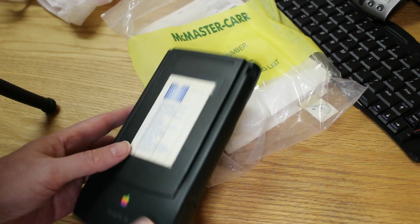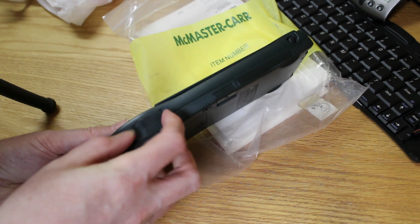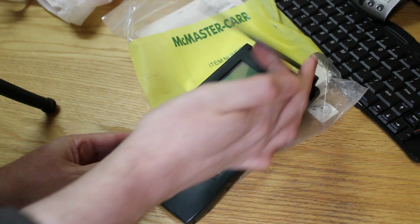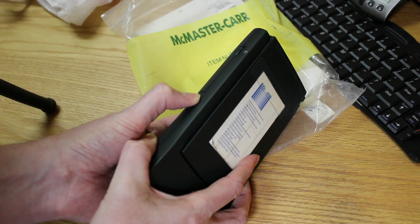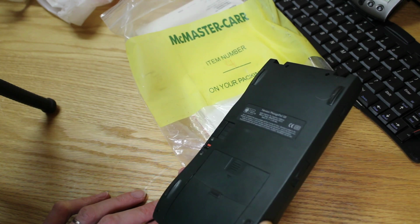Like I said, I've never actually used one of these. The first time I ever actually touched one. So looks like I've got some kind of port here. Yeah, there's the power. Power is on the side. And it looks like we've got some kind of serial connection there. I'll be playing around with this, see if I can get this power to function. It looks like it's kind of moving now. It wasn't moving earlier, so it does look like it's moving, so that's a good sign. That's just a matter of getting a charger for it and see if we can get this thing charged up.